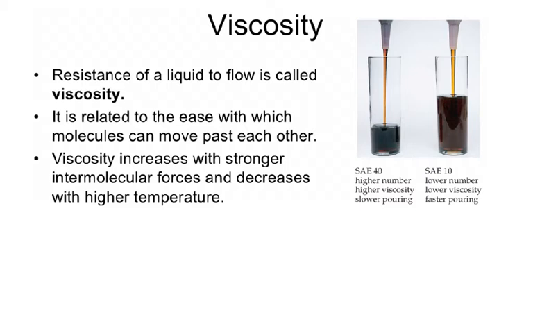There's a picture of two motor oils there. They're graded 40 and 10, 40 being a more viscous liquid. Notice that the more viscous, the slower it pours out of the bottle compared to the less viscous liquid. Again, the more viscous the liquid, it's because the intermolecular forces are stronger. The stronger the intermolecular force, the more friction between the molecules, so the molecules don't flow or move past each other easily. There's more restriction, which makes the liquid more viscous.